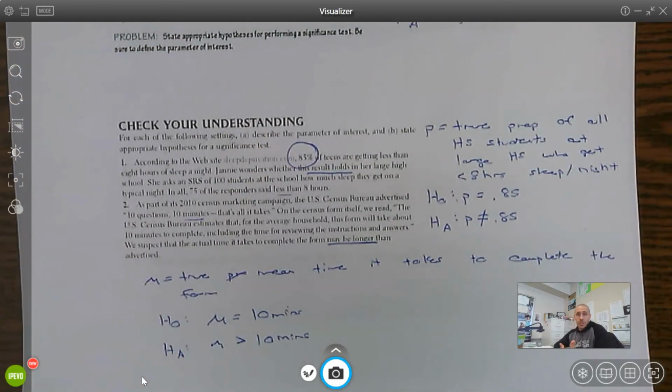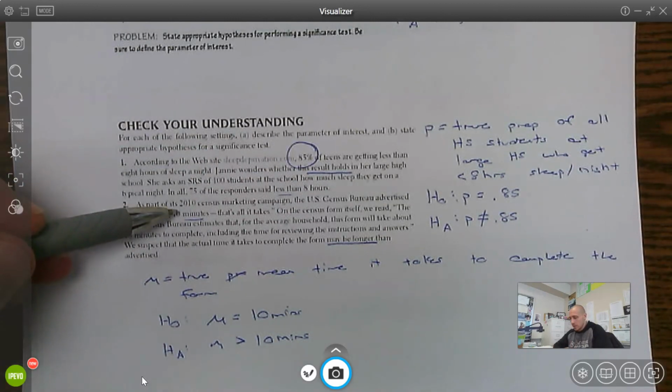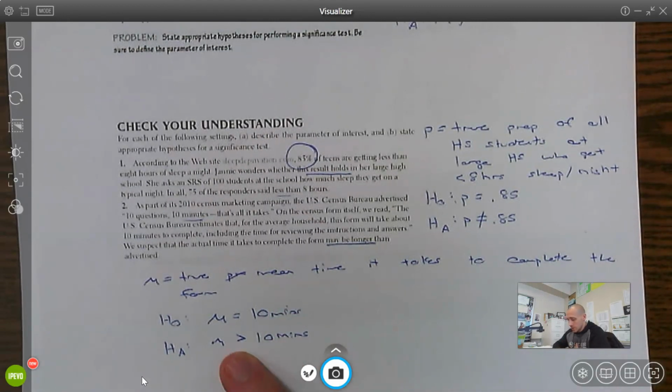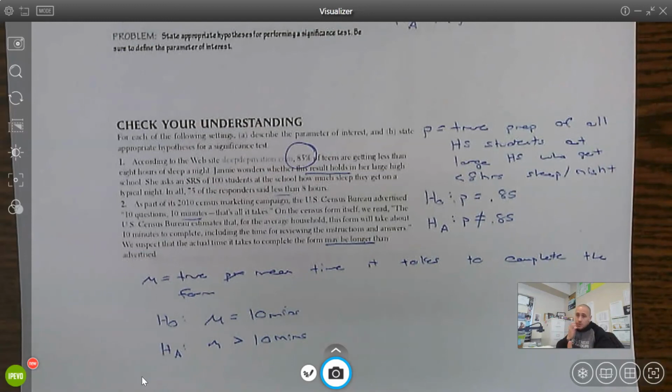So that's how you're going to get used to writing the hypotheses. You first have to figure out, is it a categorical or quantitative variable, and then use the correct symbol. And then you're just going to extract from the question what the specific parameter claim is, and then use that in your hypotheses. And then for the alternative, you're looking for keywords. Is it different? Did it change? Did it increase? Did it decrease?